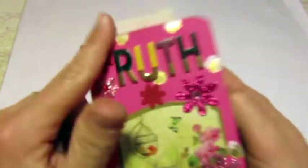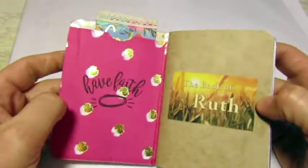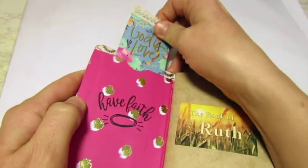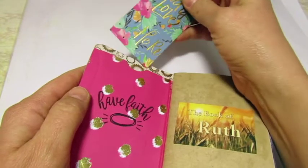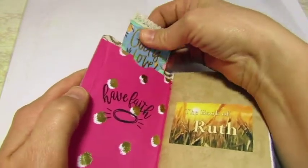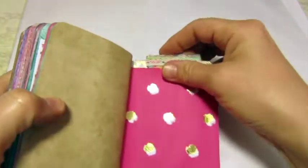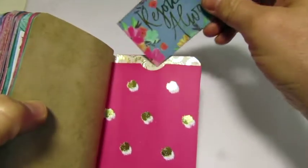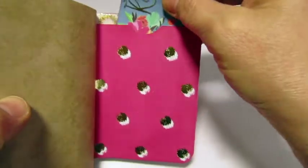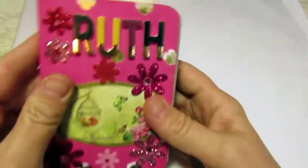You saw how I did the front — I did a video on that. I did my little pockets in the front, wrote down what the challenge was, and then finished it. On the back I didn't fill it out yet — I don't know what I want to put on it, so I just left it blank for now. If you want to see the video of when I covered this up and how I did it, I'll link it.